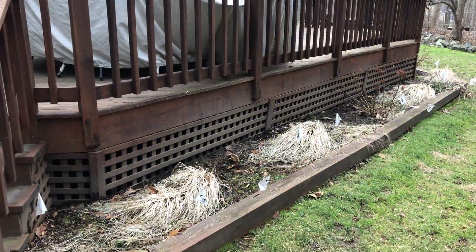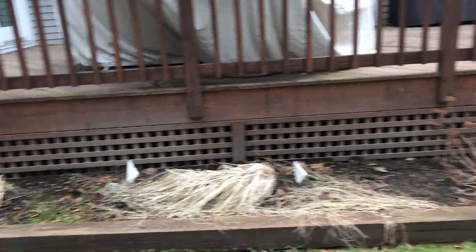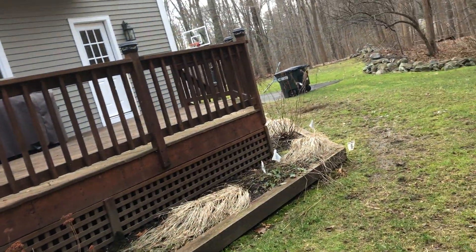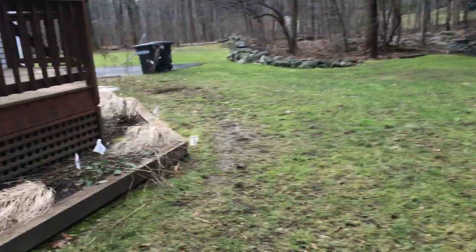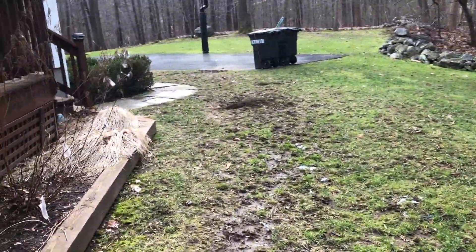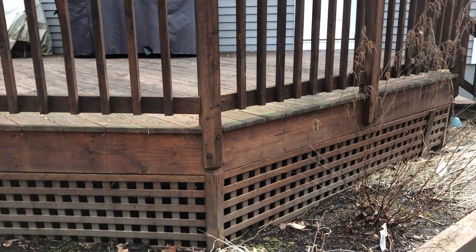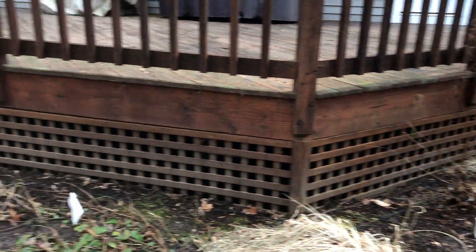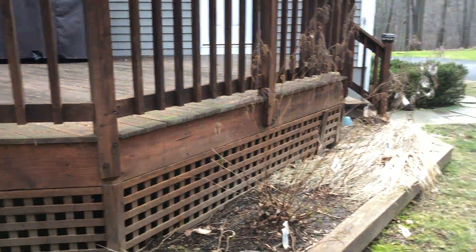Back here, you've got more grasses and more sedum — 7 grasses and 7 more perennials outside of that. I would consider adding some evergreen into this area, because right now you'll notice it loses all of its color during the winter. And then just rethinking this area back here by the deck as well.